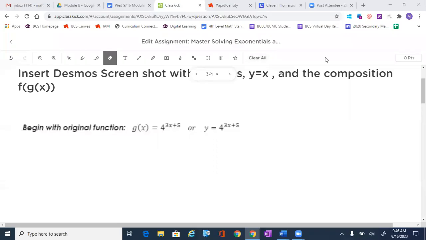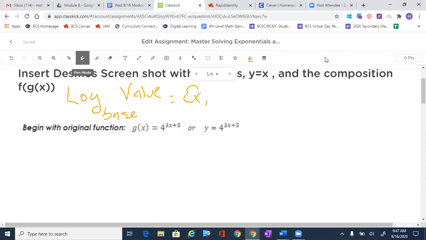Now we're going to find the inverse of an exponential equation, and it should help that we've just solved a bunch of these. So I want to go back to that original statement that we started with, which was log base value equals exponent. And when we set up our logarithm statement, we can only have a base, we can only have a value, and we can only have exponents in the exponential equation.